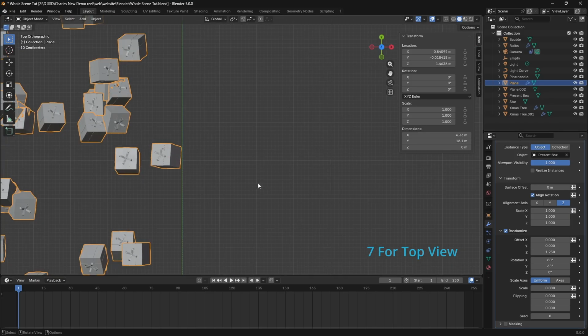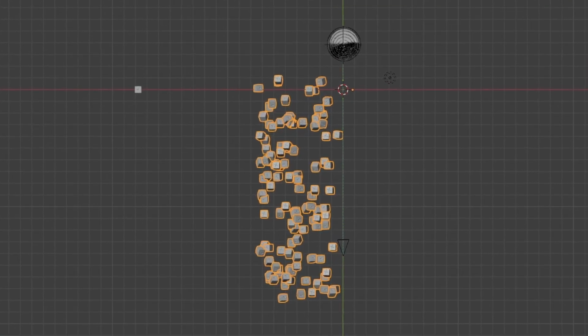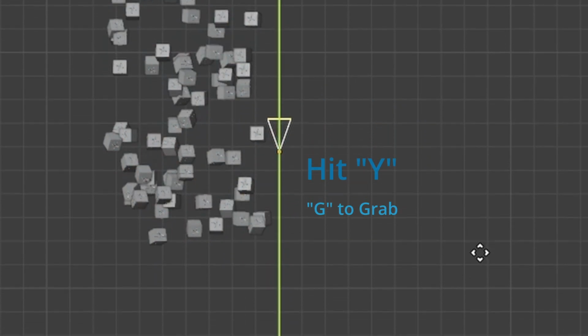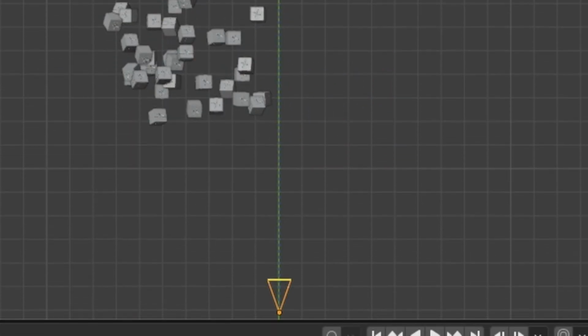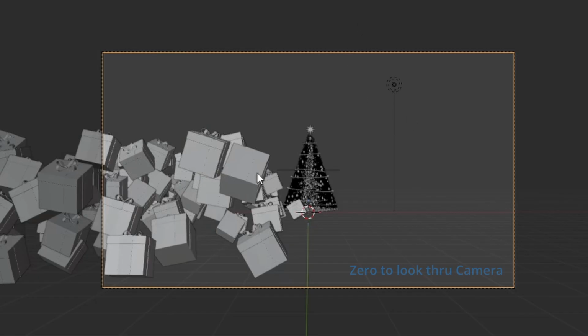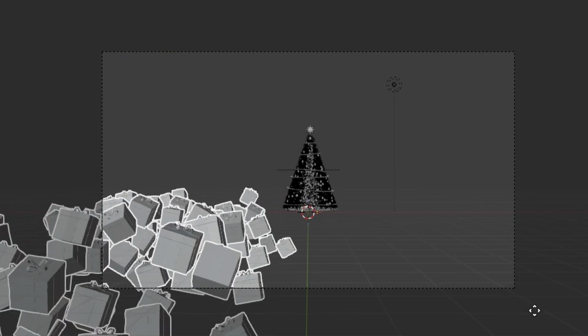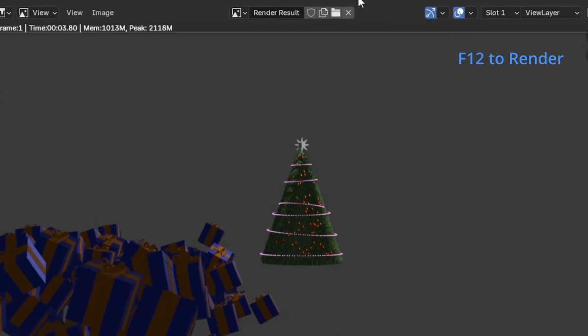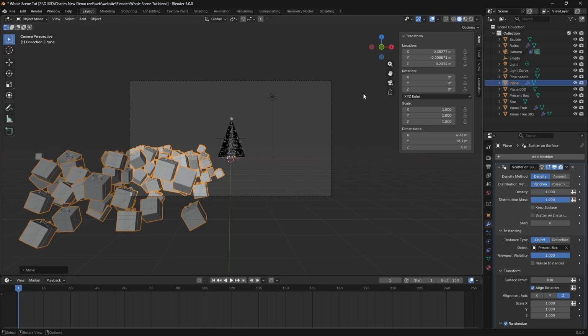Before I do that, I think what I'm going to do though is bring the camera right back. So here's my camera just here. I'm going to hit G and Y and just bring it right back like that. And then if we look through the camera, we get this. Just going to lower that down like so. Now, if I hit render and look at that, so I don't actually like the color of our box.